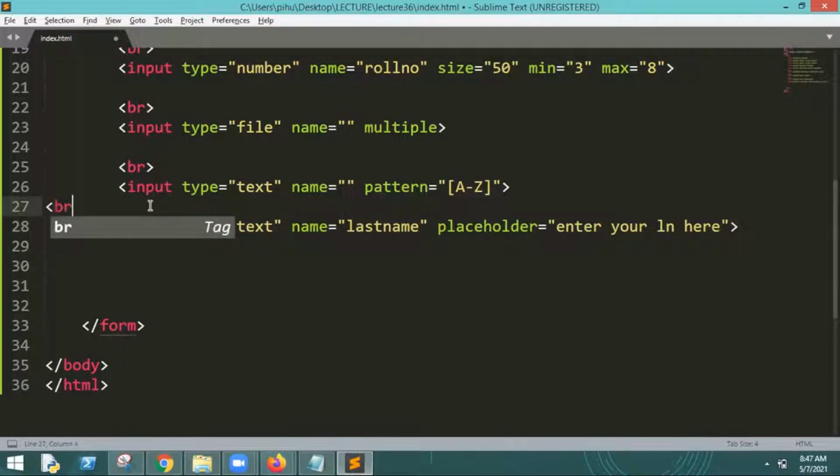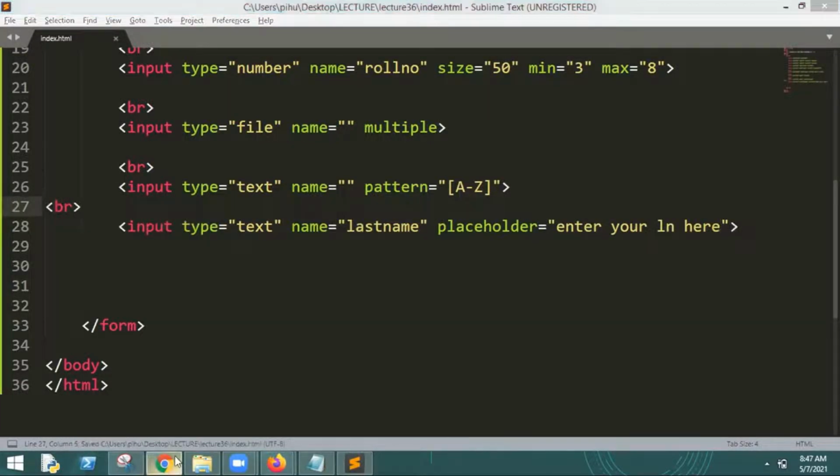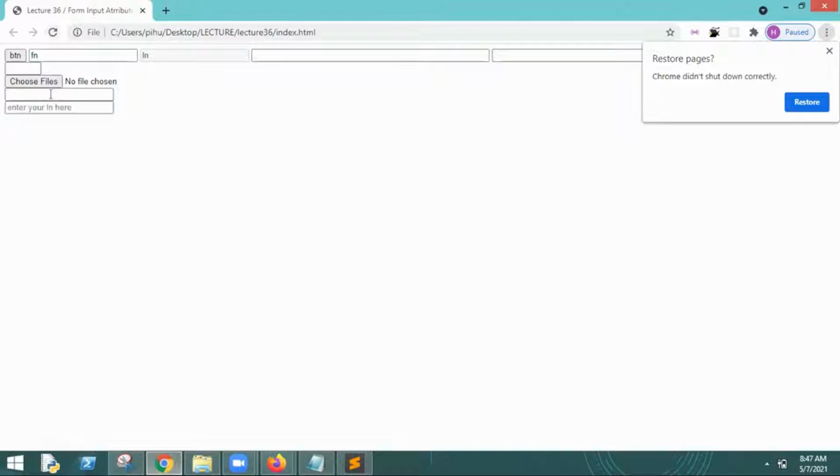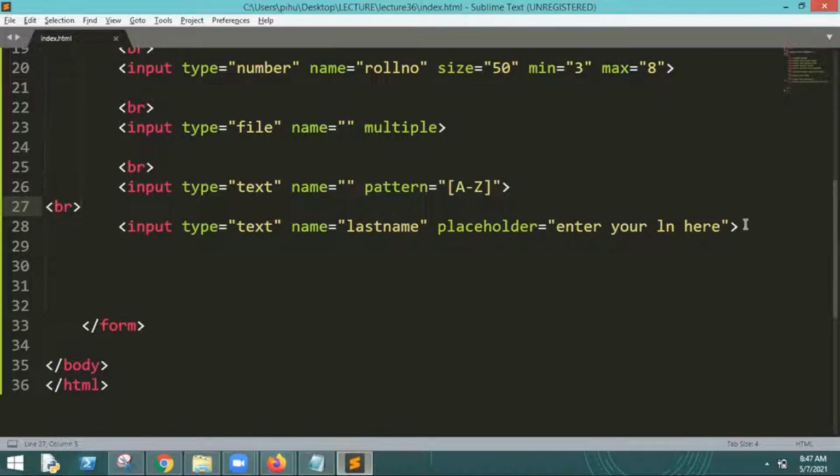So here: enter your last name here. Okay, let me grab it. Now on screen you can see this is the placeholder. It will automatically be available here. Once you start typing, it will be removed. Otherwise it is always there inside the text field. So that is how you can give a placeholder inside your input.